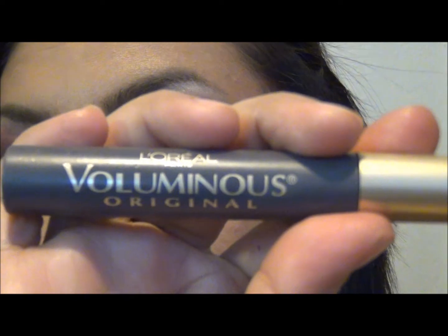For my next step, I'm going to be going with the L'Oreal Voluminous Original Mascara, and I'm going to apply that on my eyelashes.